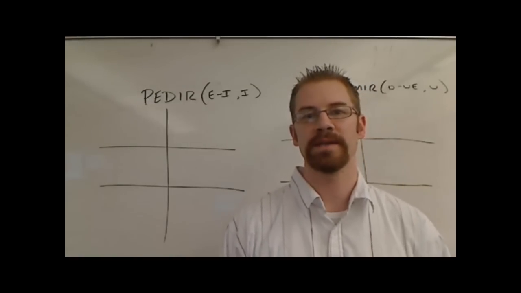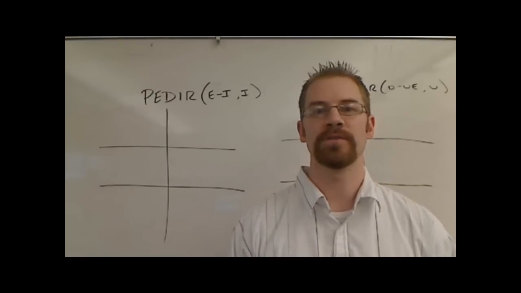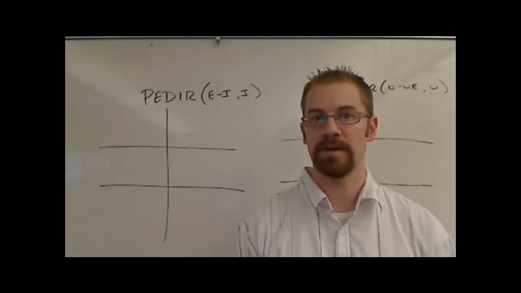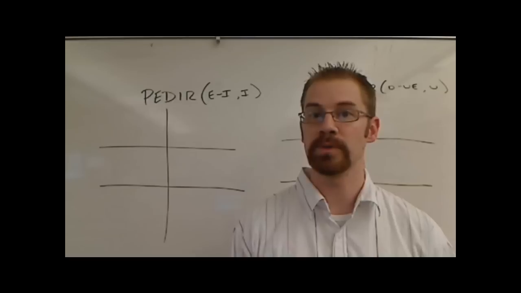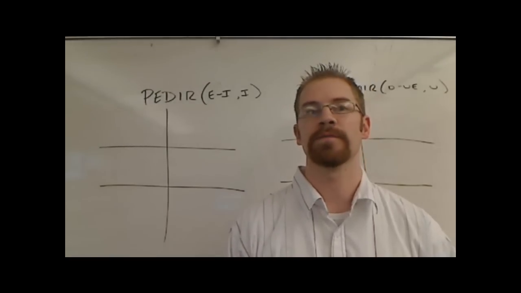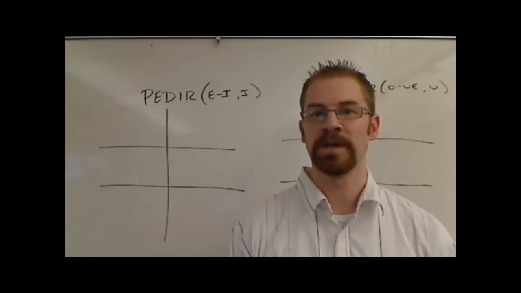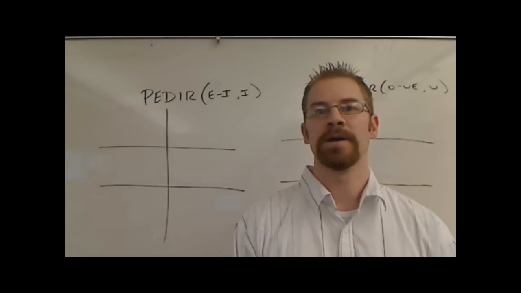This one, we will be taking a look at stem-changing verbs in the preterite. If you remember, in the present tense, we have what we called stem-changing verbs or boot verbs. In the preterite, we have some stem-changing verbs, but these ones, instead of boot verbs, we'll call them sandal verbs. You'll see why in a second.